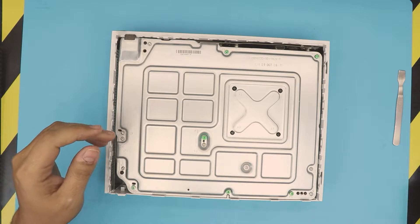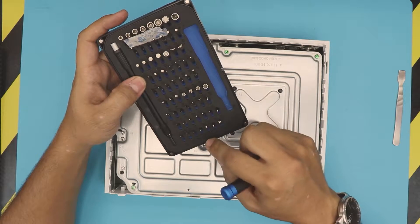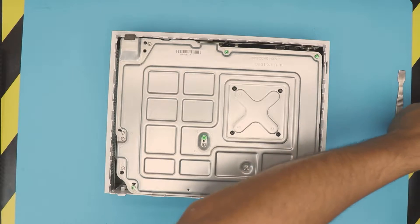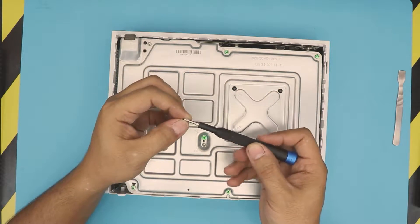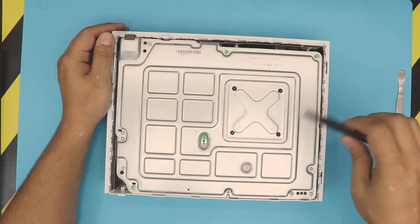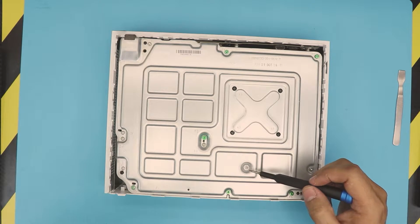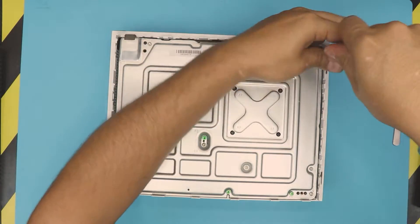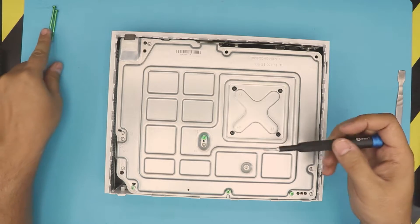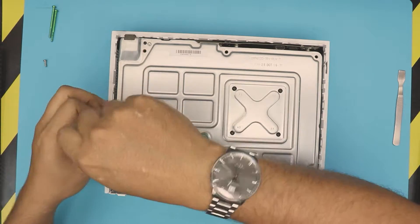Next, grab yourself a screwdriver. I'm using an iFixit tool set — we're going to be using a Torx number 10. I love this tool set because the bits are really hardened so they don't go bad. We're going to remove all the screws on the bottom. The longest screws are located and labeled with an F, so remove all the F screws — they're the same size. Then remove the rest of the screws that are the same size too. The big ones are labeled F1 through F6; remove those, and the small ones are all the same size.